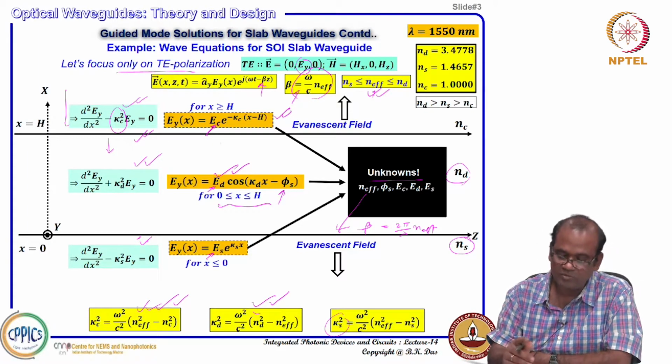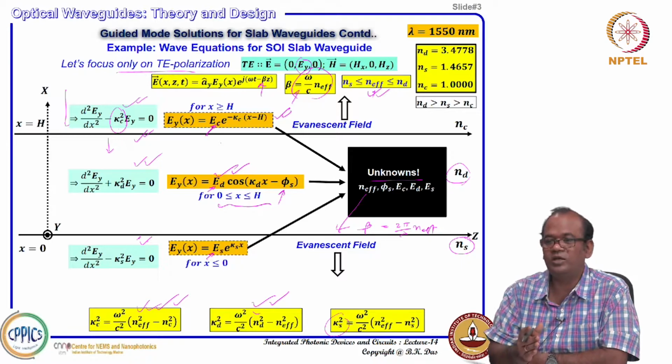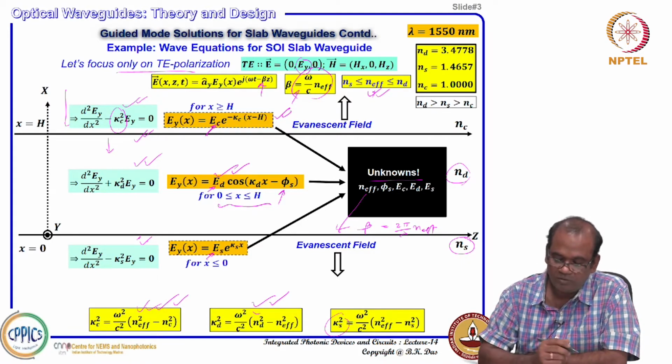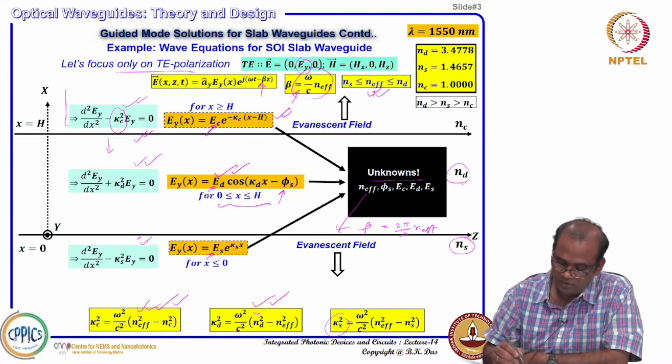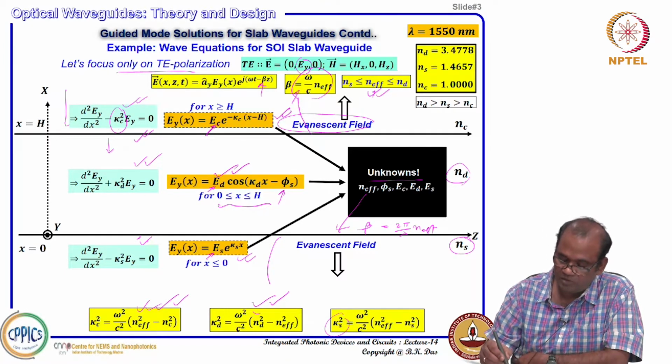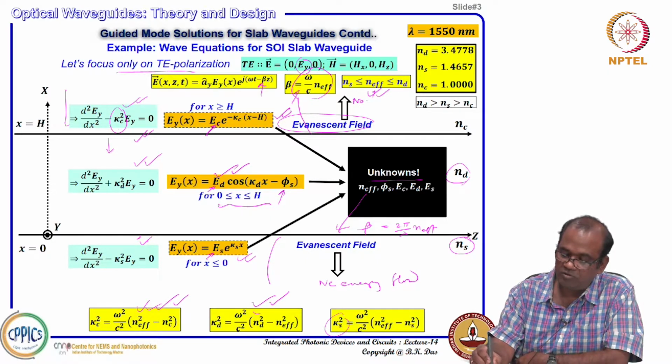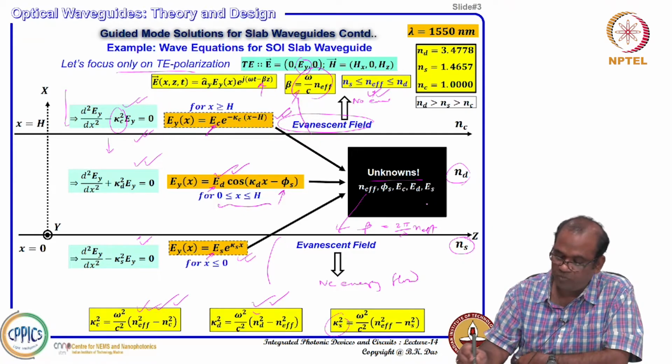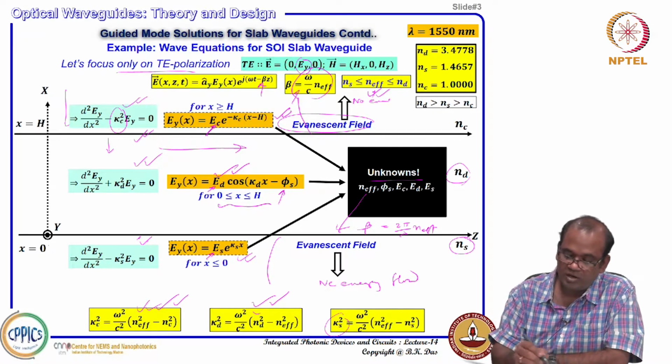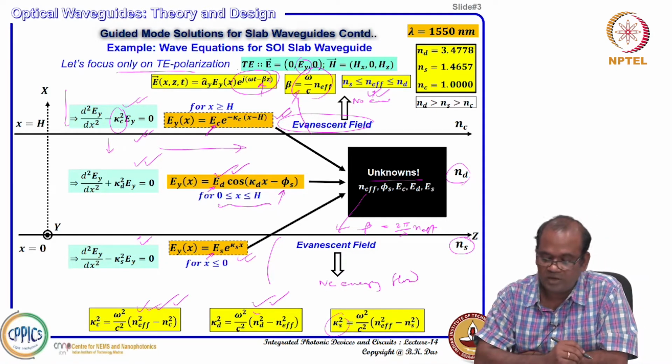Then I can say what the modal picture would be, how they are confined, and how the field is distributed along the x direction for EY. Okay. EY is the only electric field component for TE polarization. And since kappa is positive, the solutions are exponentially decaying in this direction or this direction, which is why it is called the evanescent field. So, no energy will be flowing in this direction, no energy flow in this direction, no energy flow in this direction, but energy can propagate in this direction, traveling as a traveling wave, which is defined by e to the power j omega t minus beta z.